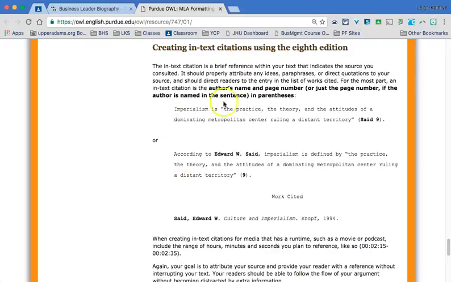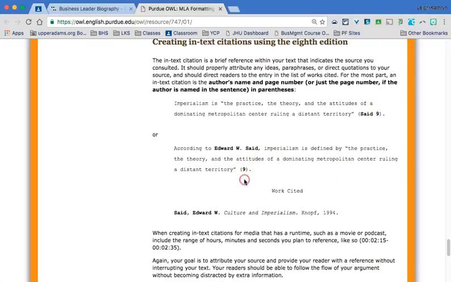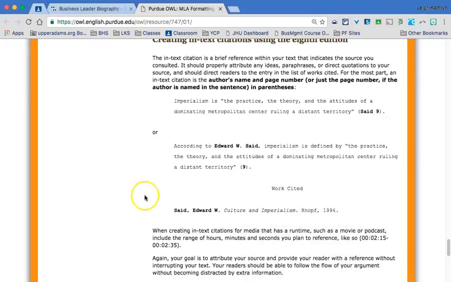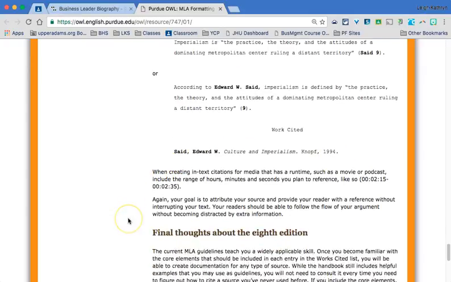So the first one, it just gives the quote, and then at the end it puts the author and page number, or you can say, in this case, according to the author, and then you put the quote, and at the end you put the page, in this case page 9. On the works cited page, you would cite it like this.